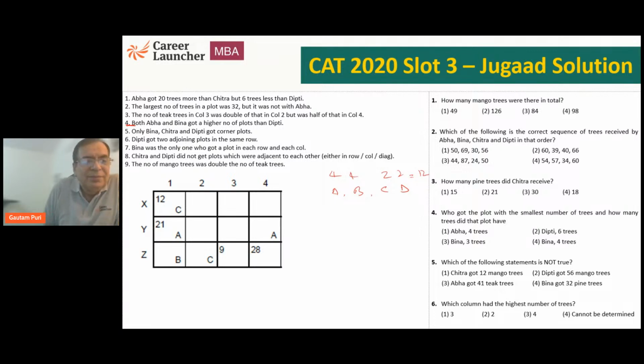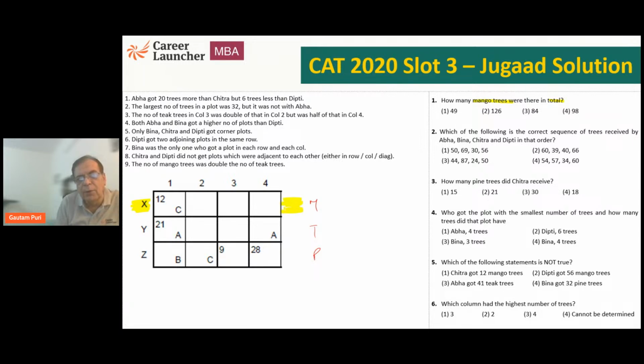Now what have I missed? जुगाड़ सॉल्यूशन में पहली चीज क्या कहनी चाहिए थी जो मैंने मिस कर दी है? Any one of you? Anyone? If you have seen the previous solution, you should have pointed it out to me first. We should have found out what the questions are telling us. So पहला काम यही है कि question से information उठाना है. Question 1 is saying how many mango trees are there in total. So I need to find the summation of this. Mango is row X. Okay. So it told us this is mango, this is mango, this is teak, this is pine. So we need to find the total number of trees in question number 1.